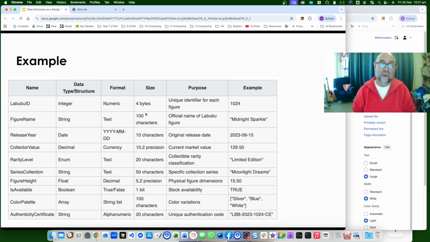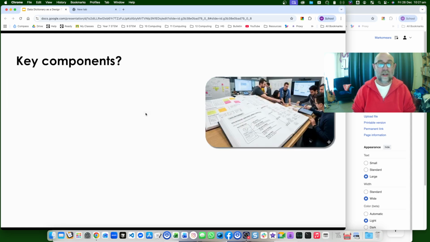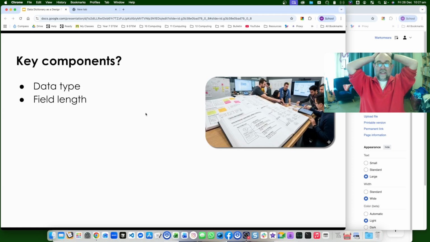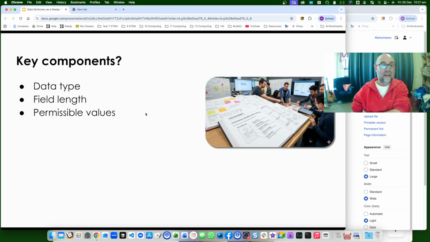So that's a pretty typical and functional data dictionary. Let's have a quick look. We've got the data type. We've got the field length. This doesn't matter in really simple things, but if you're building something big, particularly if it's integrating with a relational database, then the person who's setting up the database or maintaining it is going to want to know how much memory to allocate, because that matters once you're starting to work on a larger scale.